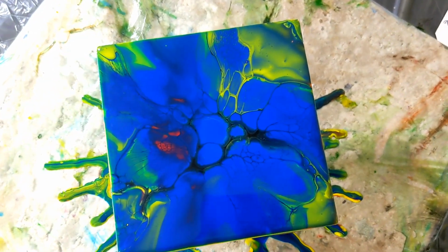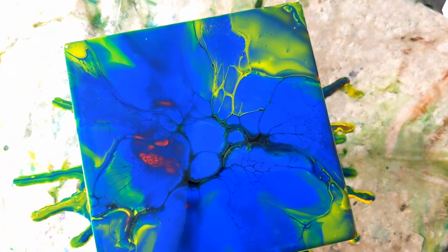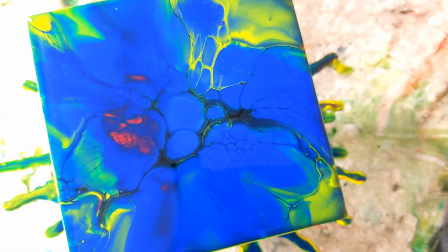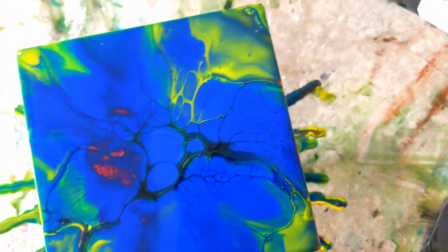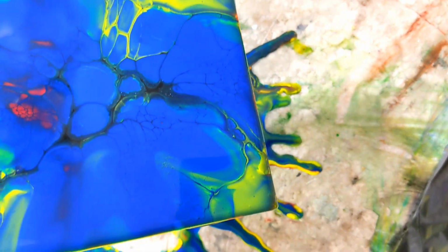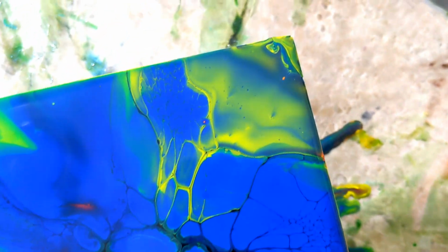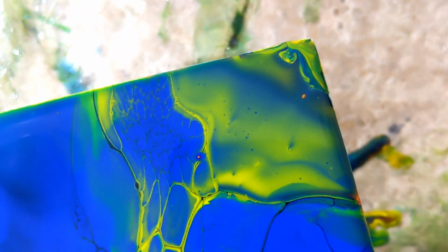And yeah, I like the yellow, the way it's fading and mixing, turning green in certain areas. That's the beauty of these primary colors, ladies and gentlemen. They come out so funky when they blend. A lot of micro lacing, a lot of it. Unfortunately, you can't really see it that well. You can see my reflection.